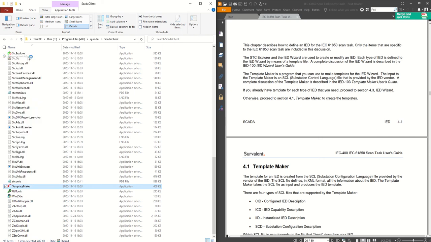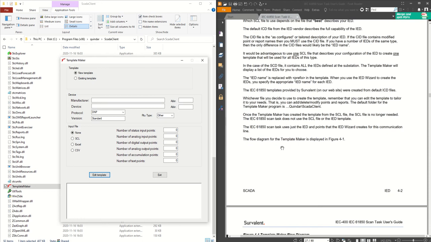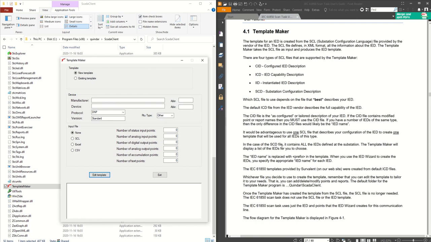You can run it as administrator, then it will open this window, right? So for this, you need to have the CID files that are generated by the relay protection or BCU or other field devices that use IEC 61850.